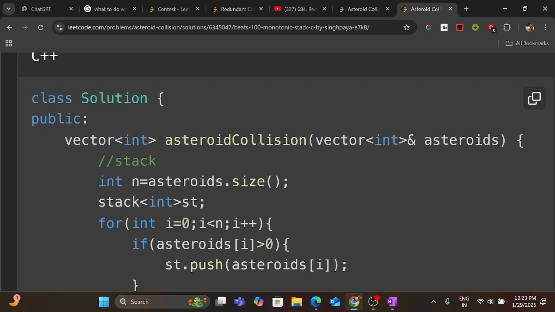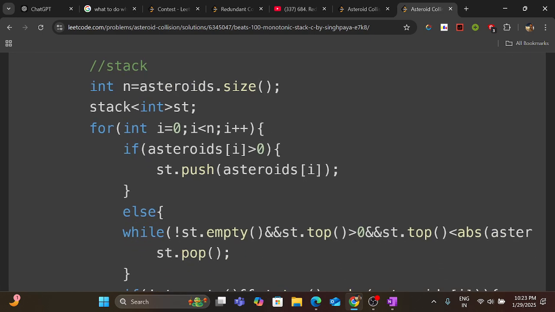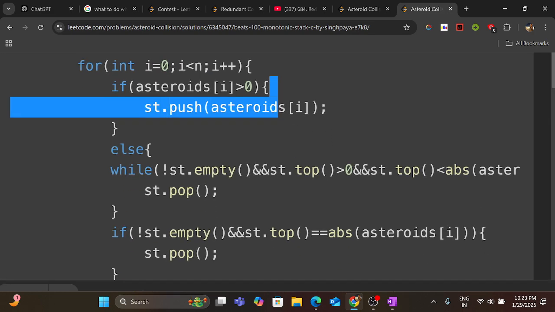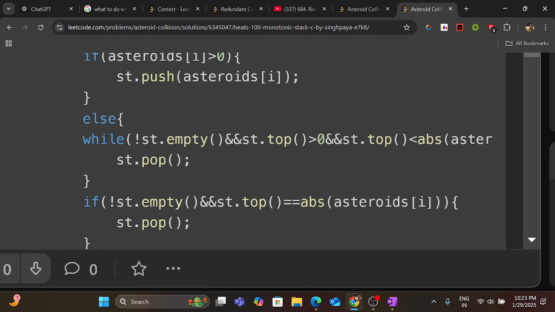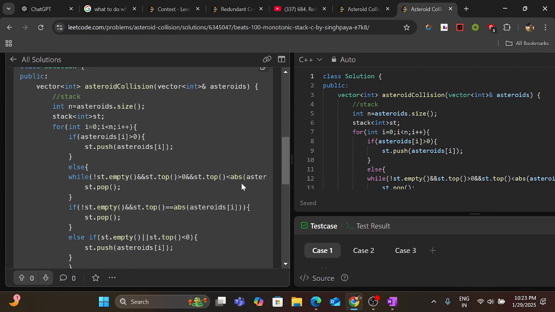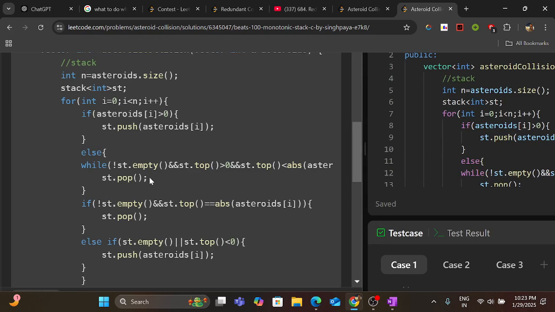So we have this stack, then we are running a loop. If it's positive, we simply push it. Otherwise, if the stack is not empty and the top element is positive, we compare the absolute value and the top element, and pop it. If both are equal, then we pop only one, just once, so no while loop here.